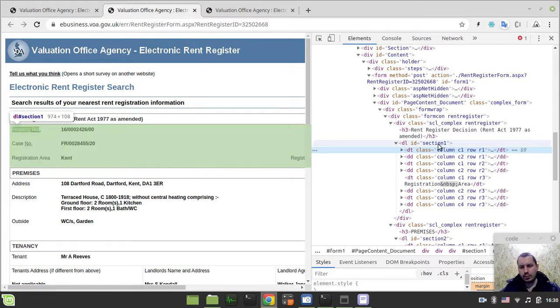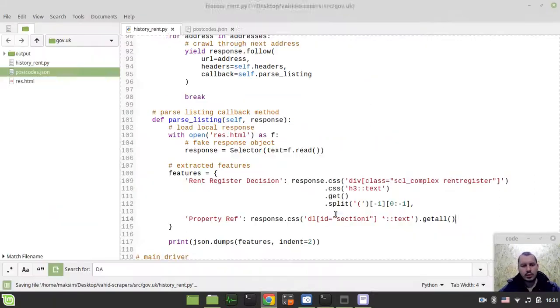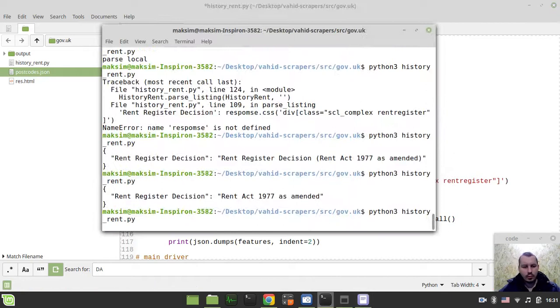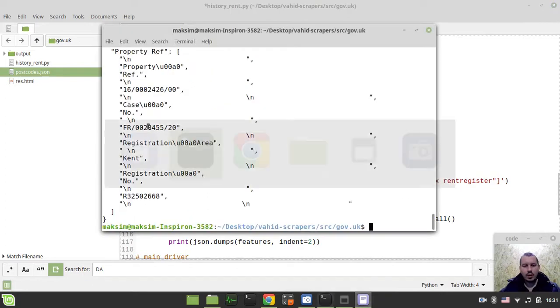So DL section 1, I think. Let's say DL with an ID equal to section 1, right? Let's try to extract all the text just to make sure that it is there. I just want to see the text, if any, like all the data. Yeah, it seems like all the text is available. That's good.